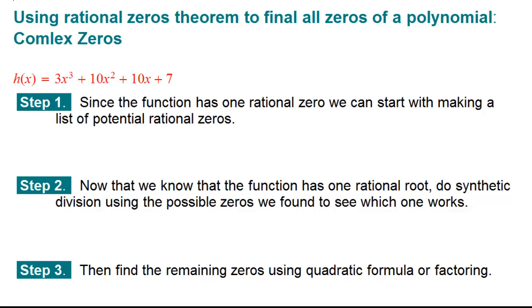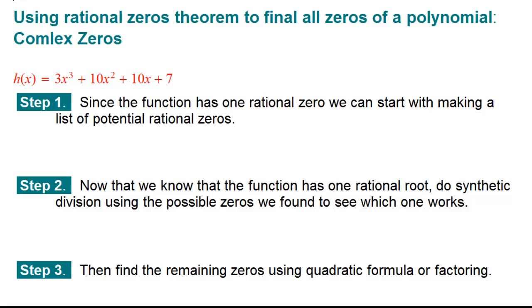All right, we're looking here at polynomial functions that are given to have at least one rational zero for sure, and we want to find the remaining zeros. Here we're looking at a degree 3 polynomial, but it could be any degree polynomial. But if you have a degree 3 polynomial, once you find one zero, and then you divide the original polynomial by x minus the zero you found, you will be getting a quotient which is of degree 2, and you can get all the zeros of that quadratic polynomial by using quadratic formula or factoring.